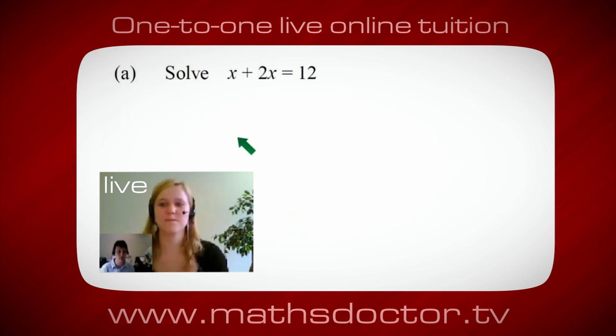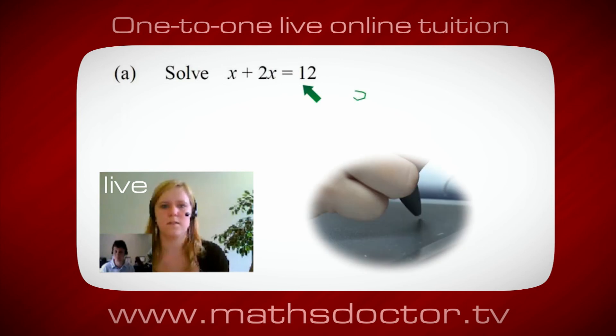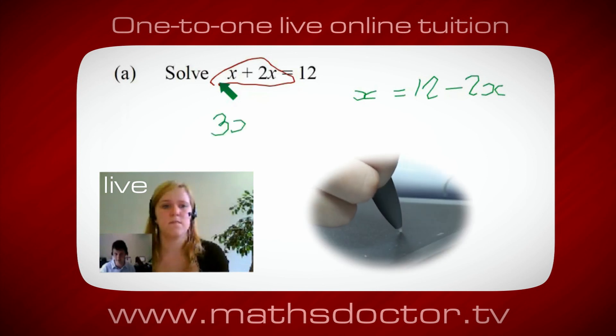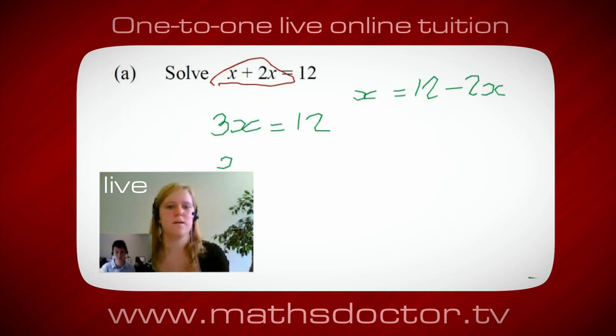Okay, so let's look at this one. Solve x plus 2x equals 12. So what do you think you do first? I want x on its own, so I would put x equals 12 minus 2x. A lot of the time we want to get x by itself, but what we want to do first is get all of these x's together. Can you see anything we can do with this, get all these together in one place? It's 3x, isn't it? Yeah, absolutely. 3x equals 12, and so x equals 4. Brilliant, spot on, well done.